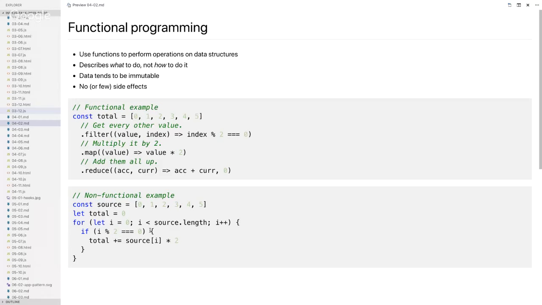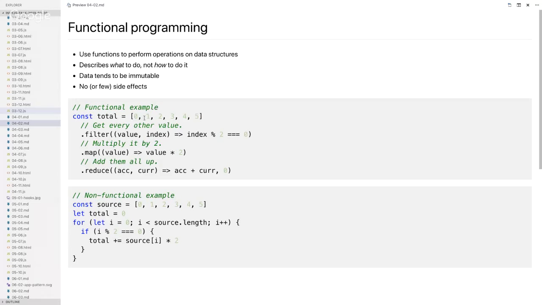It's all arbitrary, but the point is to show you a lot of different things that you might be doing: you're mutating variables, you're going through loops, you're setting up conditionals. With functional programming, you write it to describe what you want to do rather than how you're going to do it.